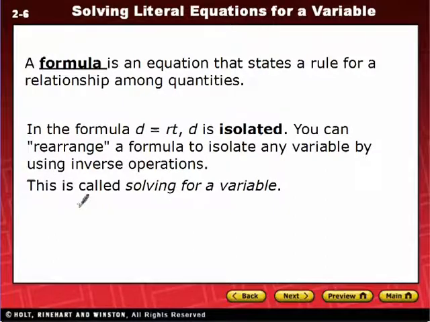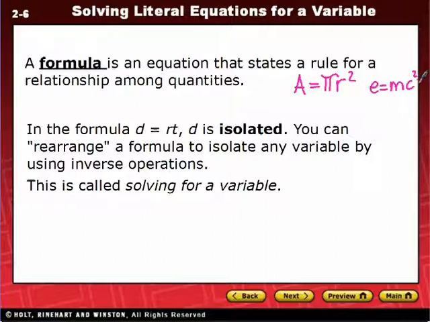Couple quick examples of formulas: something like area of a circle equals pi times radius squared, right? Very famous formula, E equals mc squared. We know all kinds of formulas for math, for science, right? And we use those a lot when we don't want to have to figure everything out every single time of how the variables are related.